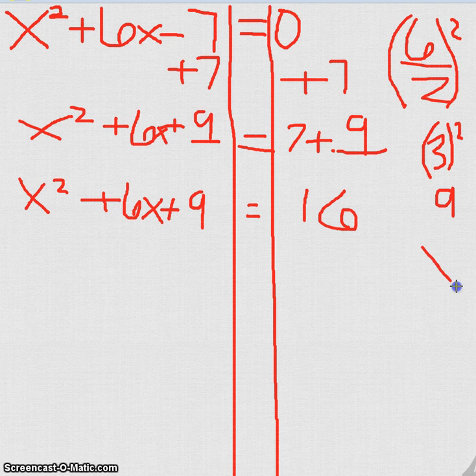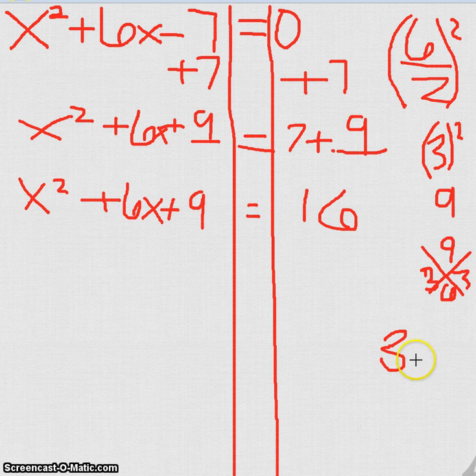So it's going to be 9 times 1 because I'm solving for A and C, multiplying these two first, so it's going to be 9. We're going to put B down here. So we have to multiply this now. Whatever equals 9 also has to equal this while adding, so it's going to be 3 times 3 equals 9, and 3 plus 3 equals 6. So that's my answer. So now it's 3 and 3 right here.